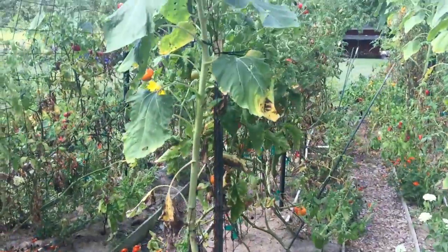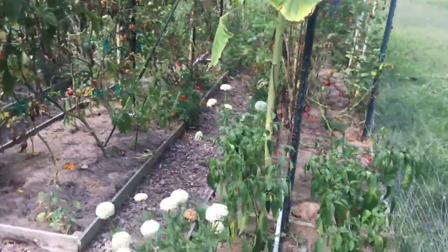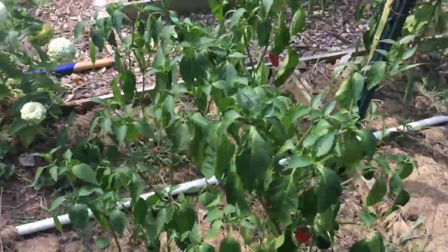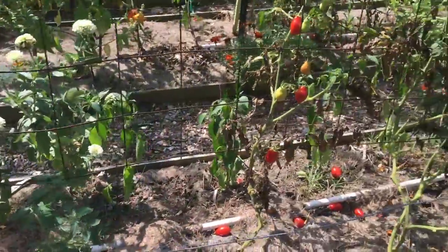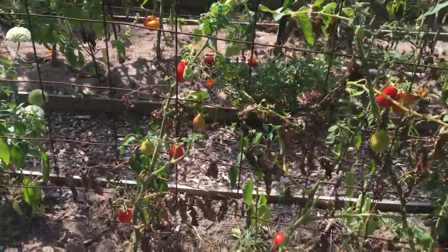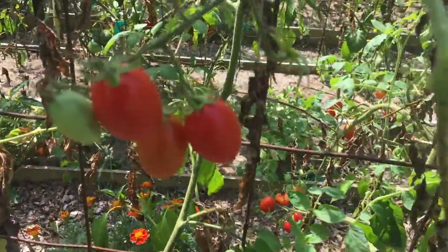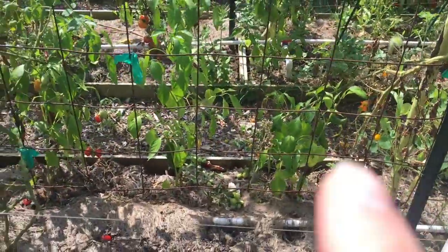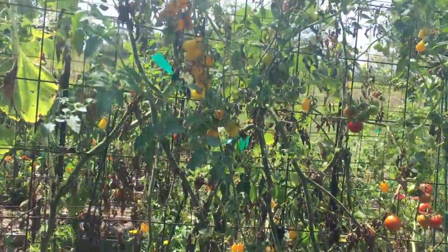Again, some of our tomatoes, the orangey tomatoes that you see right along here are pineapple tomatoes, which we have loved. Those are definitely a variety I'd grow again next year. Everything looks a little bit dry, especially down here. Here's our jalapeno plants. They're doing great. In fact, I need to pick all these red ones off today. Still have some tomato plants hanging on in here. These perfect little grape-sized ones are Juliets, which are great. Some more peppers back there, slowly but surely coming on. This yellow pear tomato is amazing.